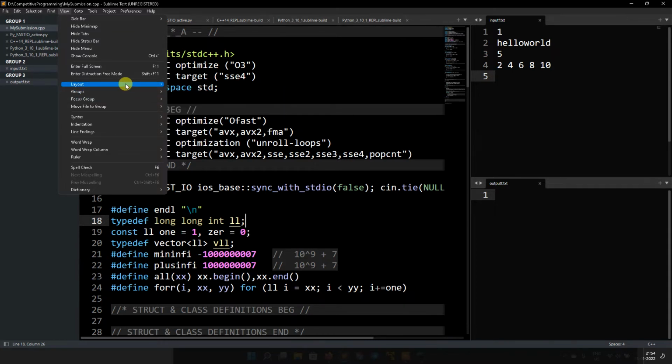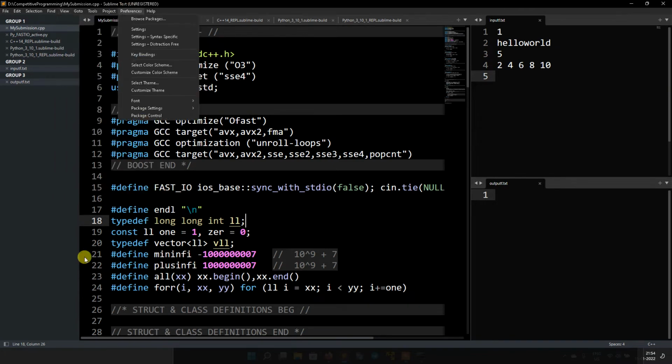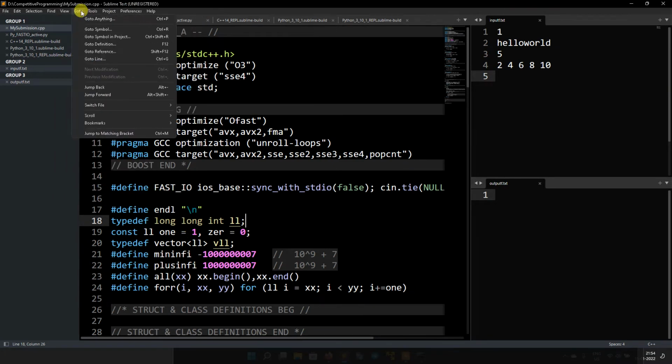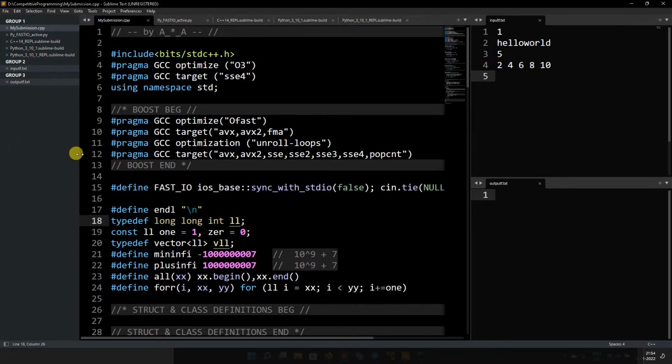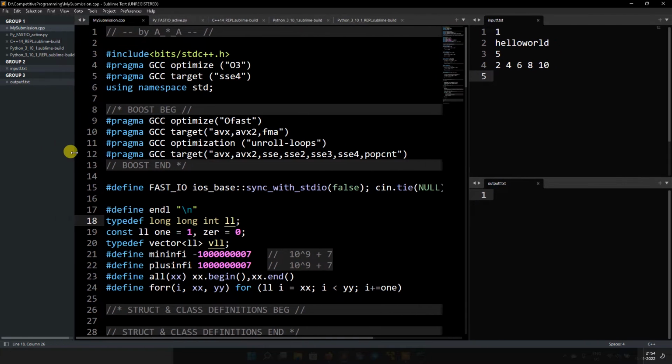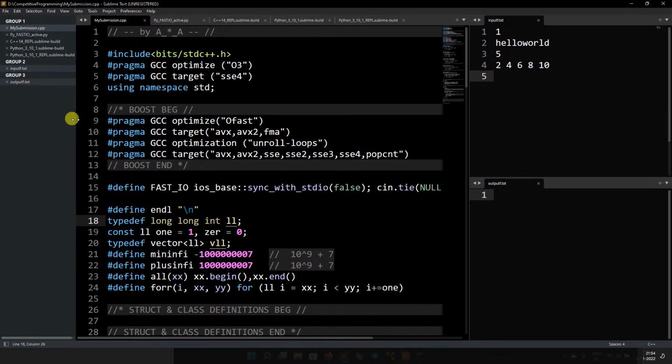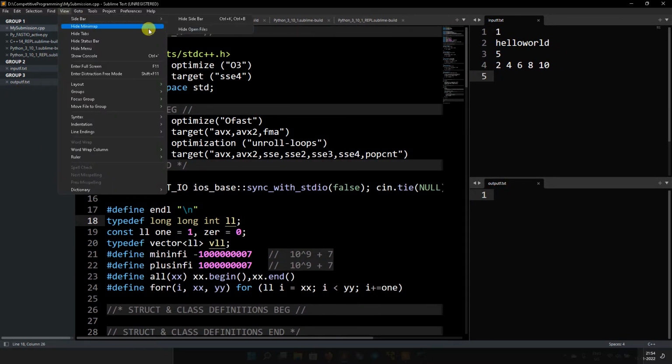Once you click layout and give it as columns 3, there will be 3 columns inside Sublime, and after grouping them using 2 columns at the max, you will get this particular view. If this particular pane containing all these folders and files is not showing up for you, all you have to do is go to view and sidebar and hide or open it.